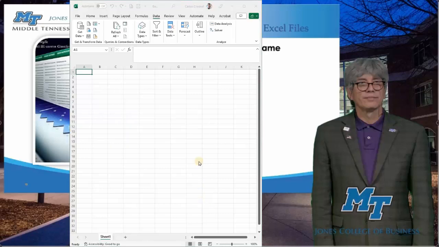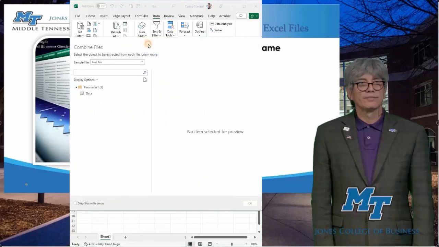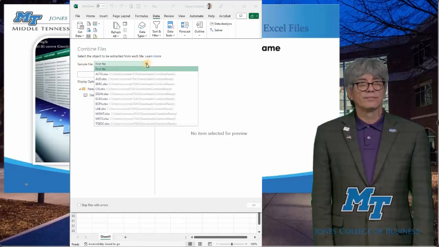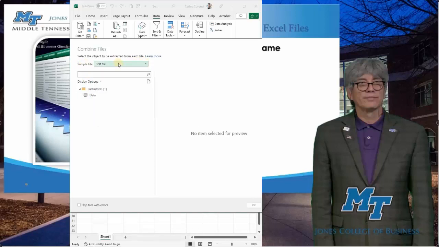Power Query will launch. It will ask me to select what sheet in all the files is the one that we're going to extract the data from and combine. In this case, notice that it says sample file, first file. In this case, it will be the accounting file. That's the first file.